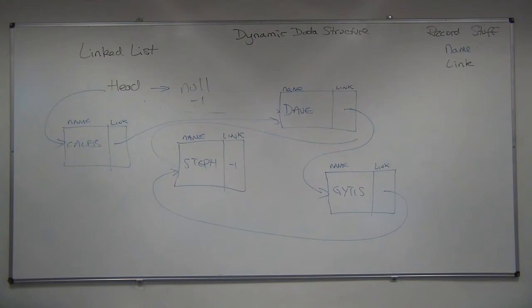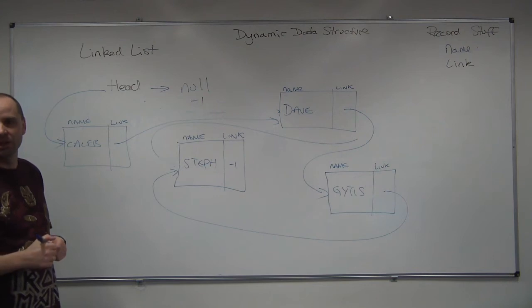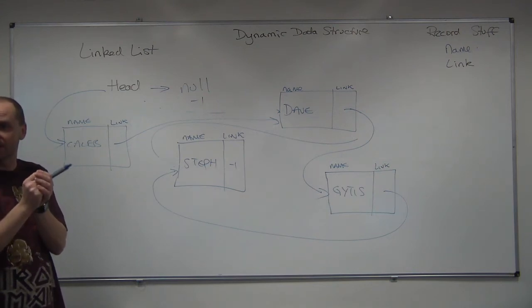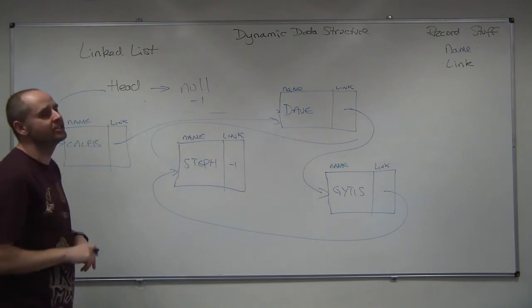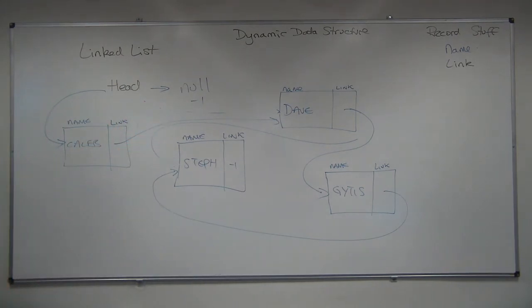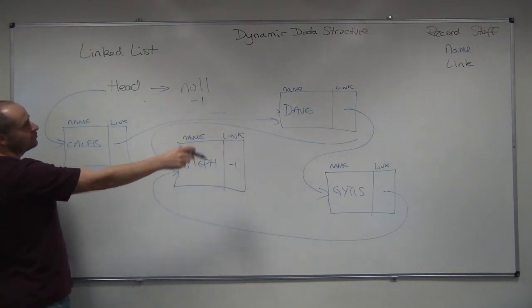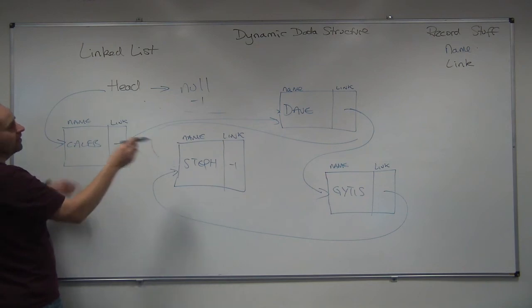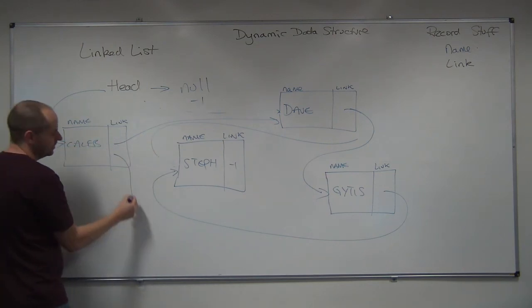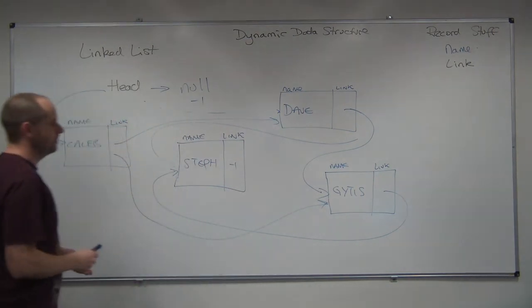Right, let's say we've got bored of Dave now, we're going to delete him. Get rid. We don't physically delete the contents of memory where he is, but we do need to give it back to the operating system because we've had this dynamically allocated. We need to say we don't want it anymore, release it. What do you think we've got to do in order to remove Dave from this list? We have to link the head to Gittis and remove Dave. Yeah. So if we look at Dave, Dave was pointing to Gittis. So whoever points to Dave, they need to point to Gittis, which is Callum. So do that. Do we need to do anything else?